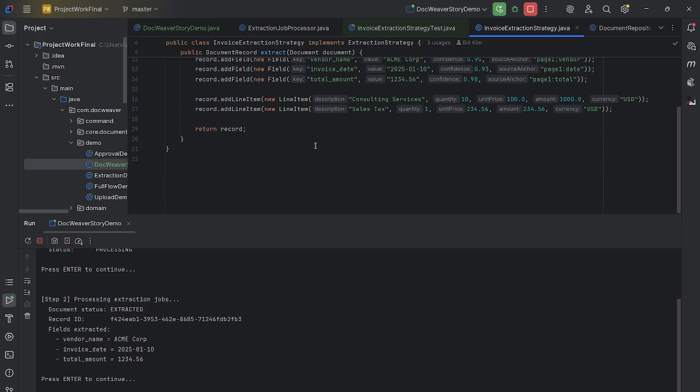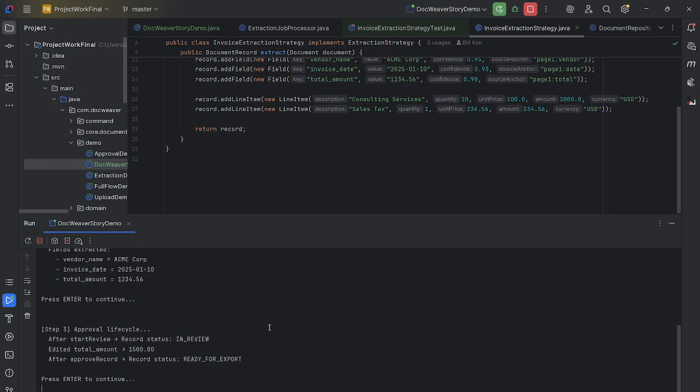So in this module, the design pattern is the strategy pattern. There is no if-else clause for choosing the type. Each document type owns its extraction logic. In the pipeline, upload does not know extraction, and extraction does not know approval. So it's completely isolating the logic in the pipeline. This module supports a new document type as one class, not a rewrite. Move on to the next module.